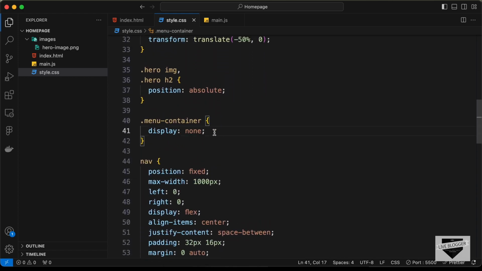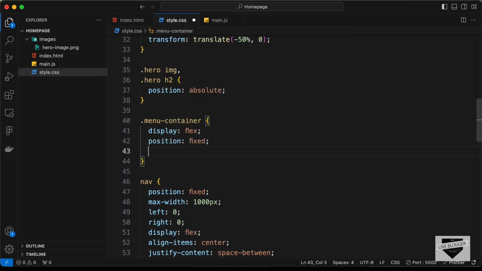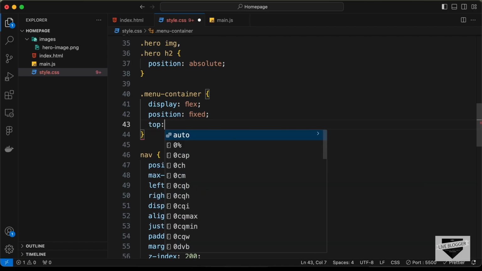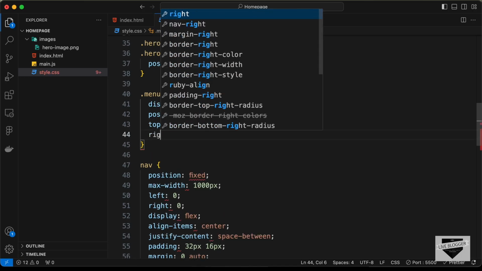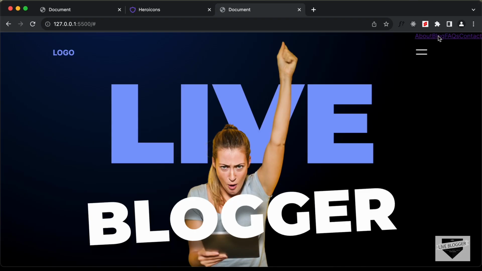So I just remove this, and we will set the display to flex, and let's set the position to fixed, and let's set the top position to 0, and let's set the right position to 0. And now we can see we have the menu container division displayed over here.